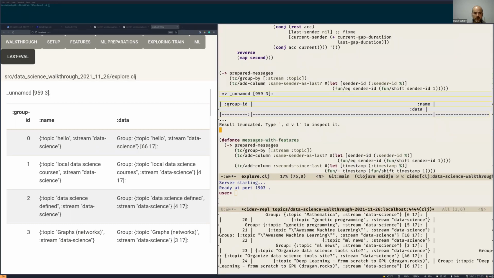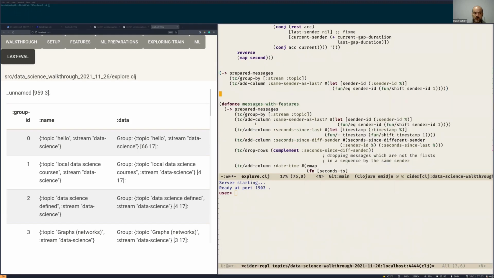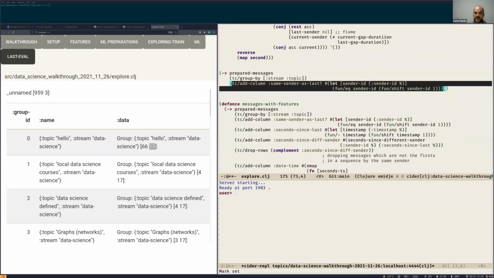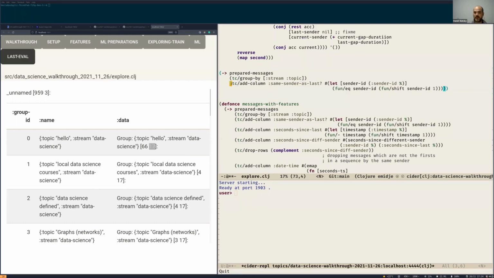So did you notice any change in the browser view? Maybe you did. Now we have 17 here, not 16. So these data sets inside, they grew, they got a new column. So you see this add column operation is respecting the fact that we're working with a group data set. And that is typical to the way tablecloth works. We can work in the context of a group data set.